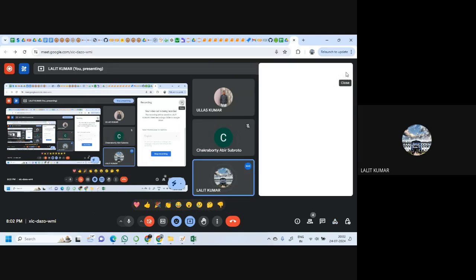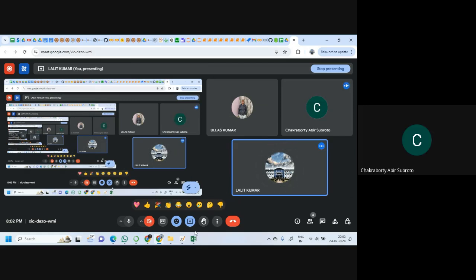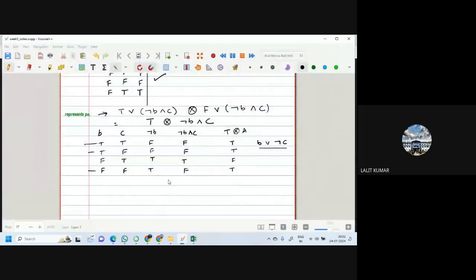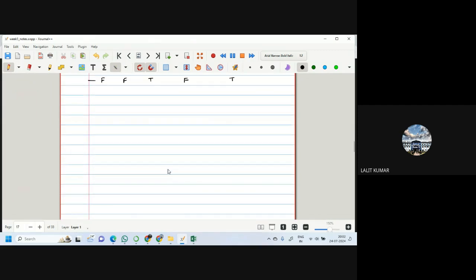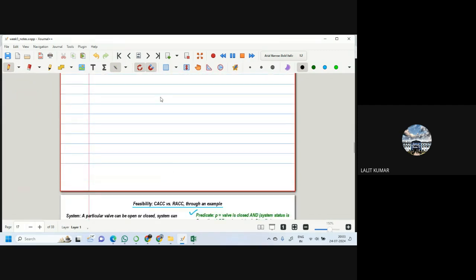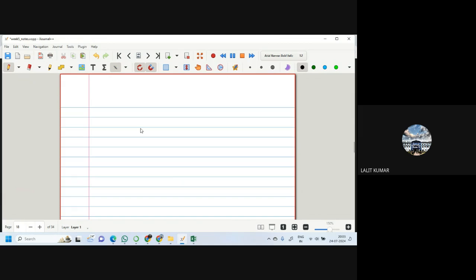So we will start with the RICC. Okay, so I'll share my screen and we'll take some examples to understand RICC. So RICC is basically opposite of RACC. So how did we find RACC and CACC? We found GACC, GICC. Then we went to CACC, and from there we went to RACC, RICC.